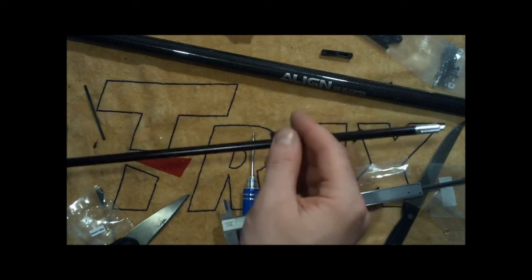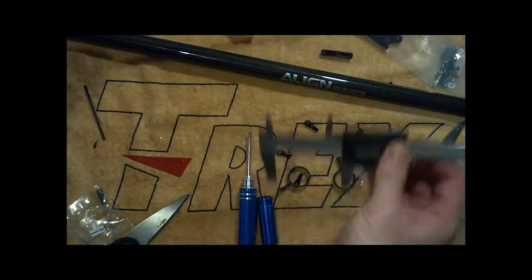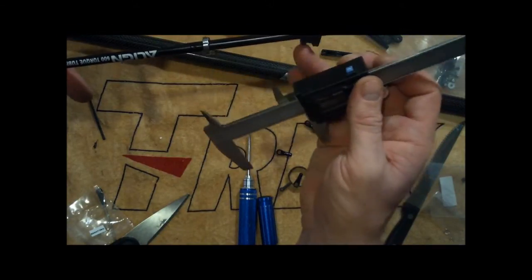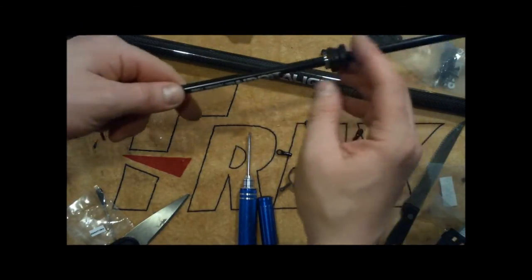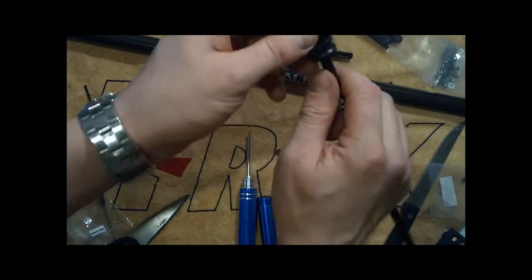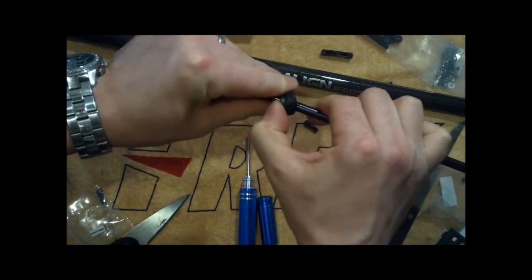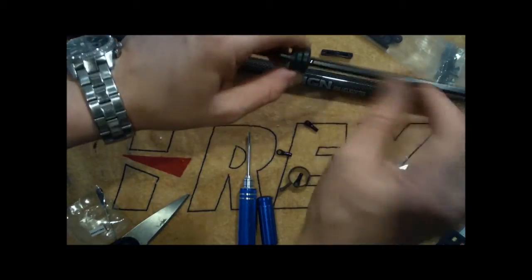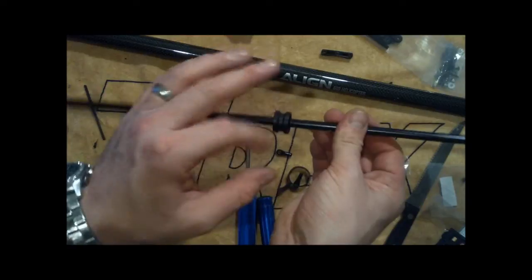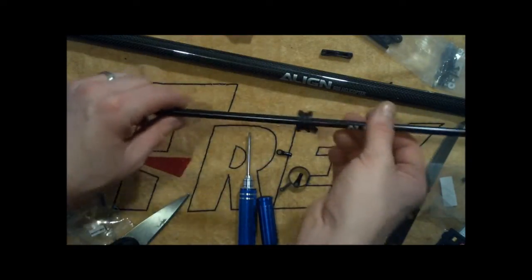So we're going to put this around the bearing. Make sure it's still looking like 60 millimeters from the center. Don't confuse that 5 to 7 centimeters with 5 to 7 millimeters, because you won't be off center quite enough. And once it stays there, we've got this in place. It's moving nice and smooth, and we're going to push this into the boom.